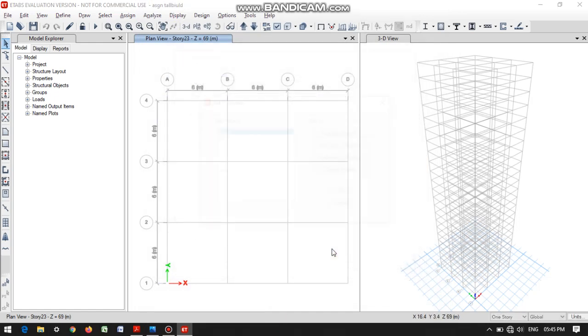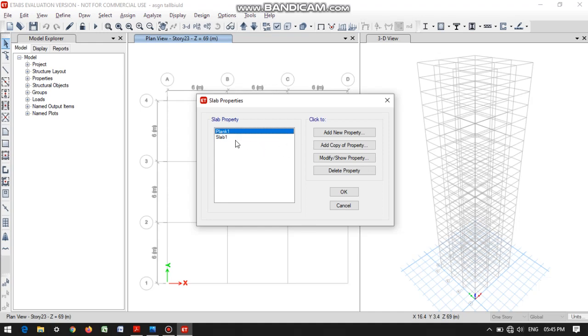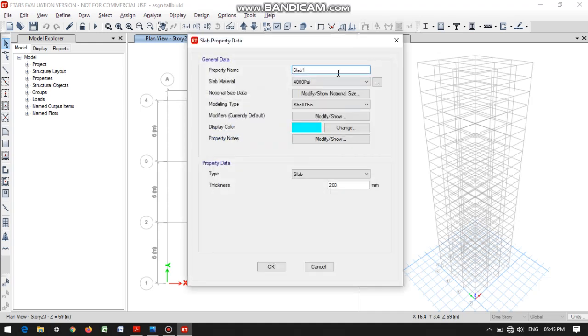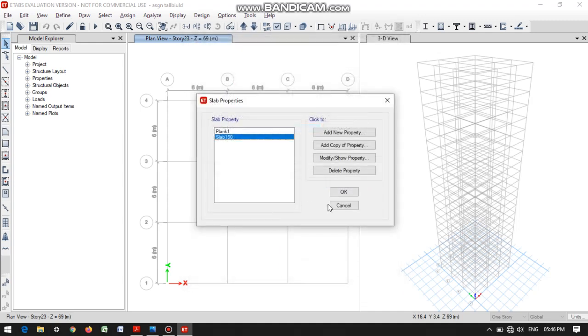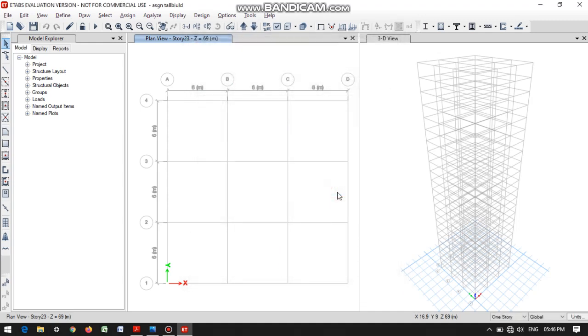Now let's go for the slab. Slab 1 is there, and let's make changes to it. It's 150 mm and M40 concrete.